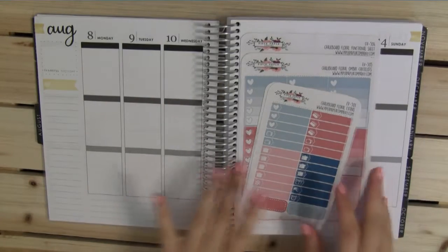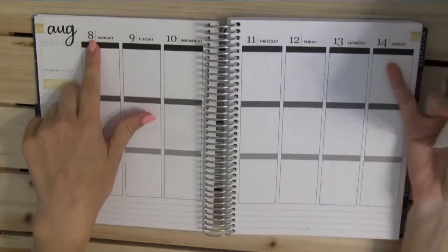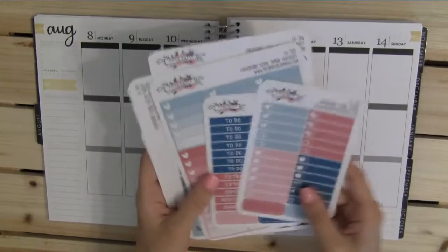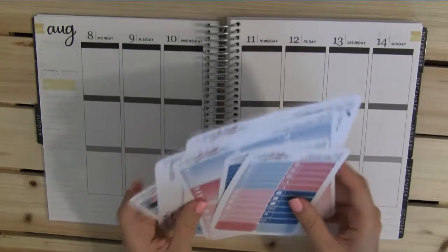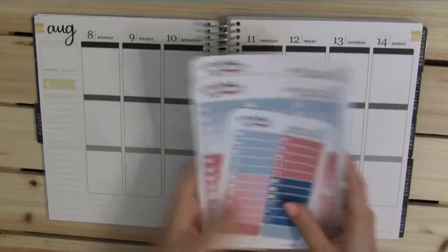So today I'm going to be doing my vertical plan with me from August 8th through the 14th. And I am going to be using this kit from Piper Paper Company. It is her chalkboard floral kit. This one is no longer available, but this will show you the quality of her kits. I really do like what she puts out.